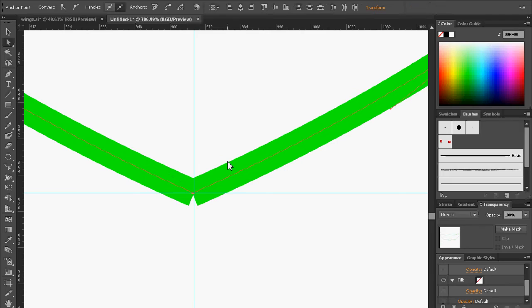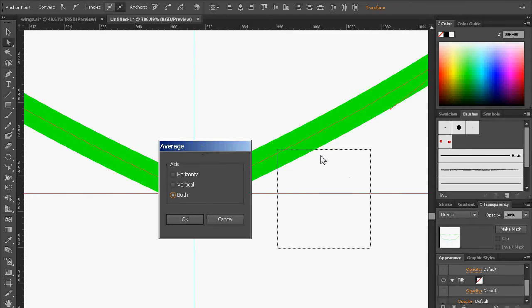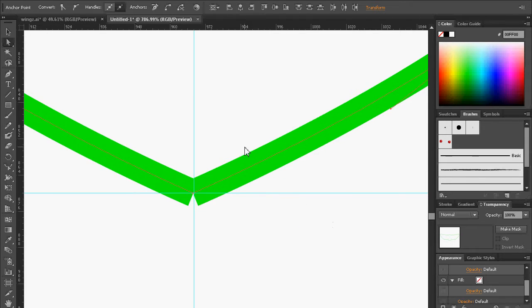But if your guides aren't snapped or they're not snapping the way you want them to, just get them relatively close, then go Control Alt J, and that is what you call average. So you select those points using the direct select tool, then you average them out by doing Control Alt J, then go ahead and press OK.